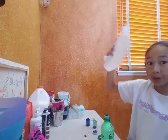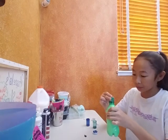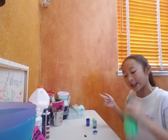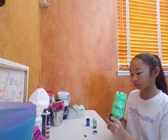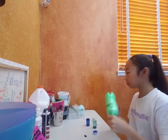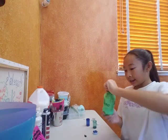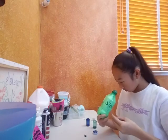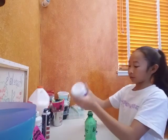There's no way I'm gonna shake this bottle. Okay, so I cleaned up the bottle a little bit, so let's close the cap. And I bet this is gonna make a brown. Yeah, go brown. Okay, let's just shake it up. I don't care anymore. Oh, look, all the colors on the bottom. Alright, let's see it. It's black. Literally black. I just see black in there. Alright, let's form this to slime.